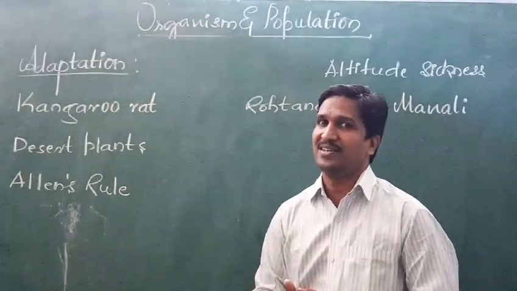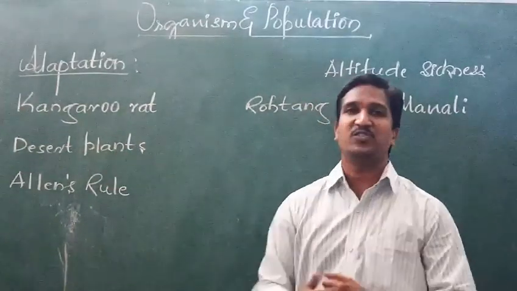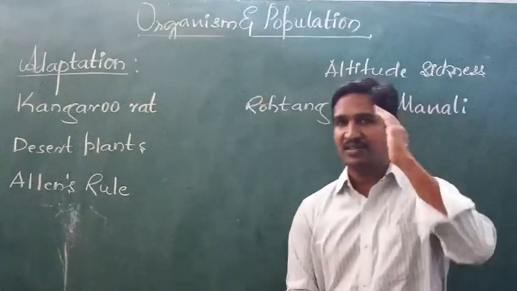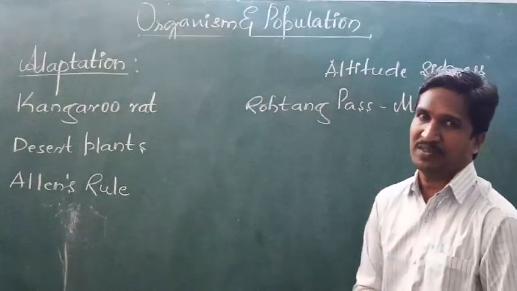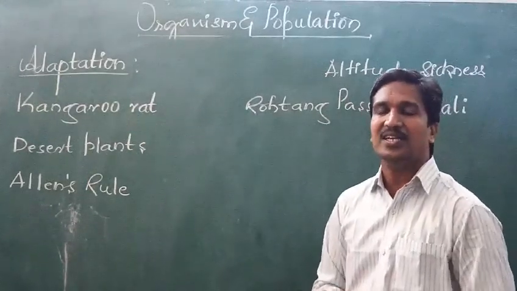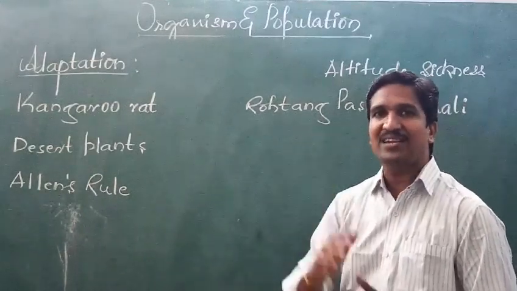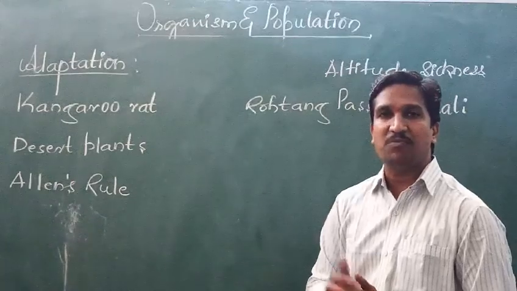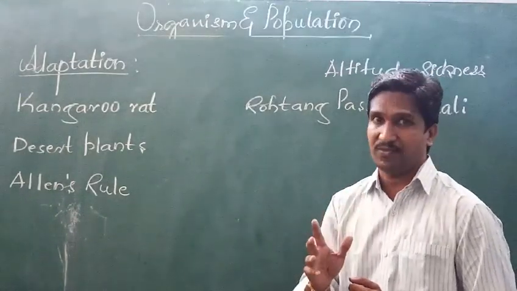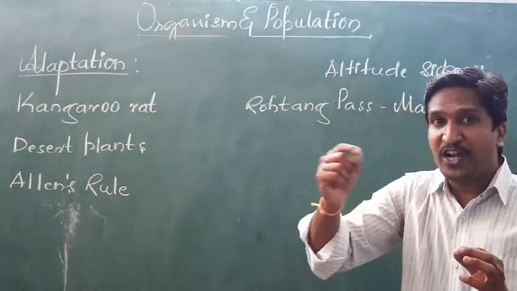Likewise, in the desert area, some desert plants will be there. Whenever we ask you about a desert plant, the term that comes is Opuntia. Opuntia has a flat blade, that is the stem, and on that the spine-like structures will be there. Those spines are leaves. So this is morphological adaptation. Leaves get modified into spines.